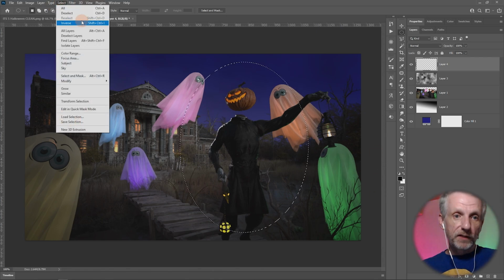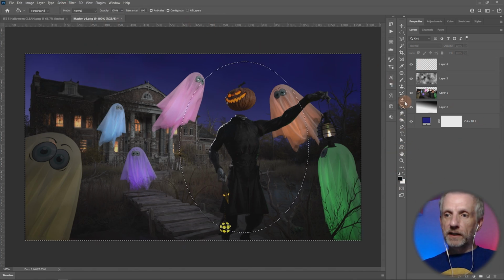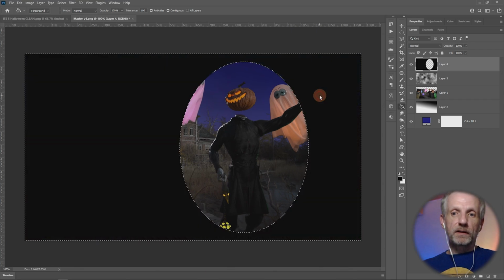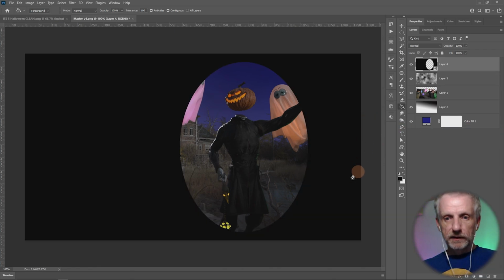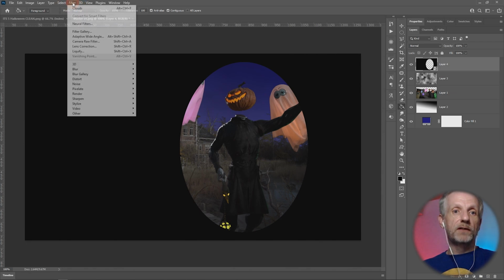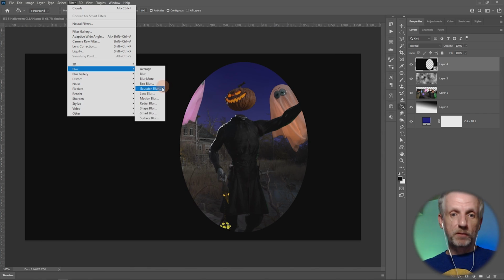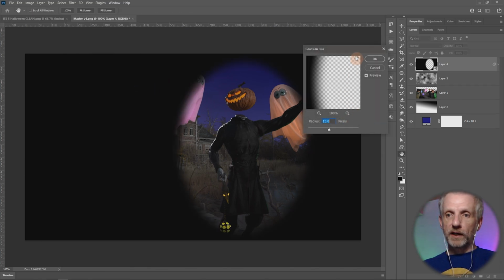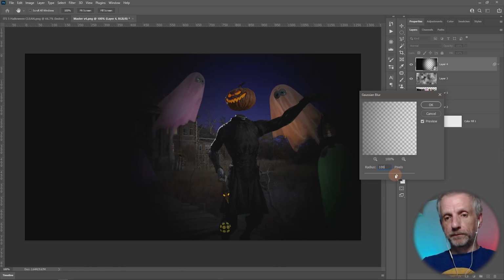I'll go and inverse my selection. Let's go and use my paint bucket tool. Fill everything in this area here. That's now completely pitch black. Now turn this into a smart object. Deselect everything. And since it's now a smart object, you can go and add a filter to this. And I'm going to add my Gaussian blur filter to this with a lot more blur than 15. So let's try 100 maybe. Something like that. That's probably appropriate.